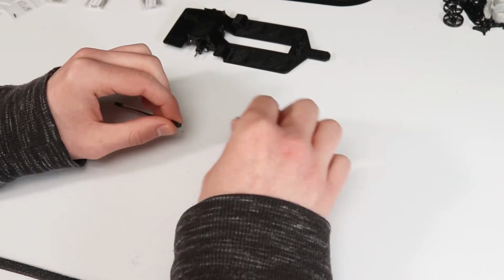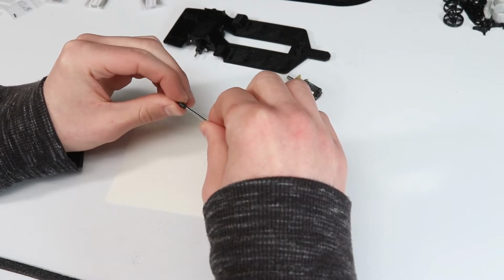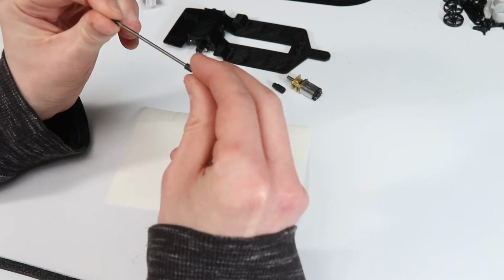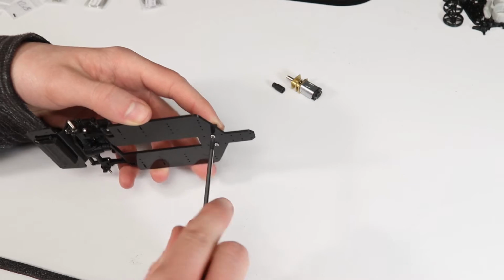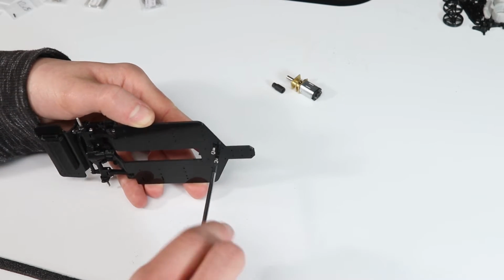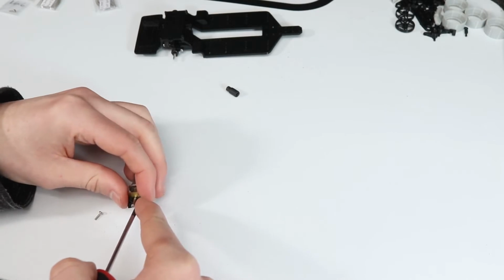With the size correct, I glued the drive shaft ends onto each side of the rod. I removed the motor mount to make it easier to secure the motor to the mount. Use 1.6 by 6 machine screws to secure the motor to the mount.